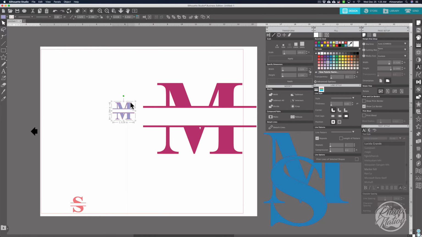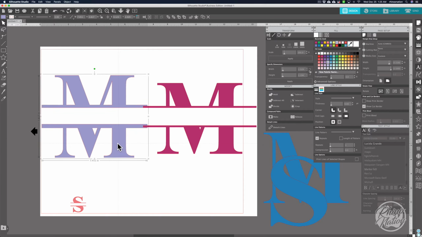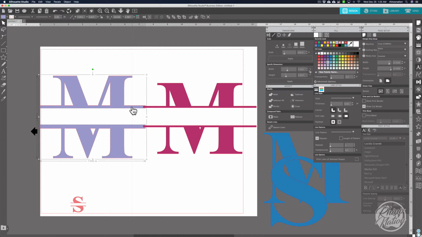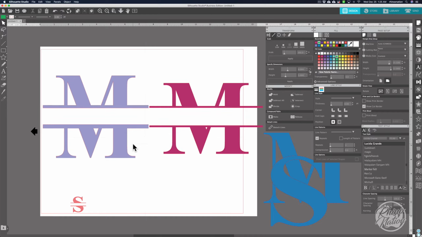And I'm going to grab this M that we did first. Just blow this up some. And I know the lines look a little different because I did them a little thicker on this one and a little thinner on this one. What I'm trying to show you is how the letters look. So now you can see there's a lot of difference in how these lines don't line up and how these lines do line up. So it just looks a lot better doing your split letter designs this way.